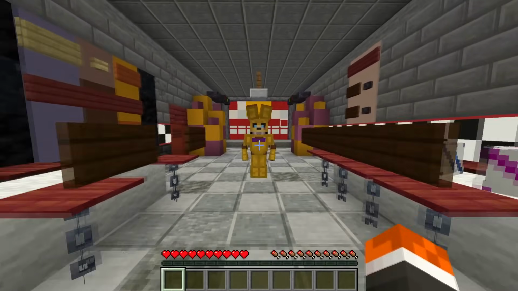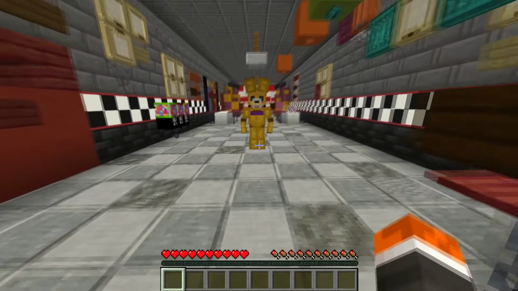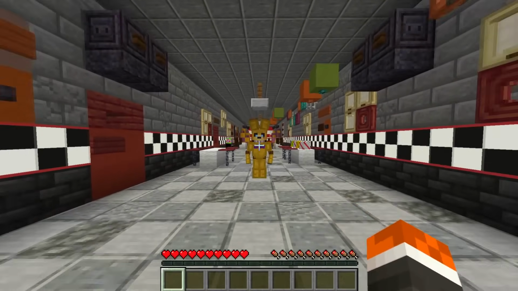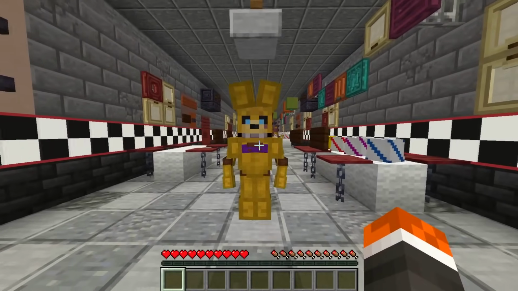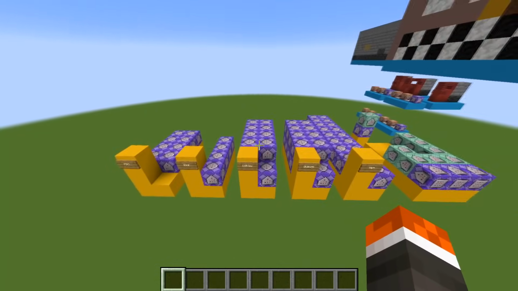Before looking at how to hide or escape though, I first need to set up some proper animations for Spring Bonnie, as right now they're just sliding along the floor. So to start, I'm first going to add a proper walking cycle, and then I'm also going to add in the jump scare itself for whenever I end up getting too close to them. And here are all of the commands that make it work, starting with the walking animation.